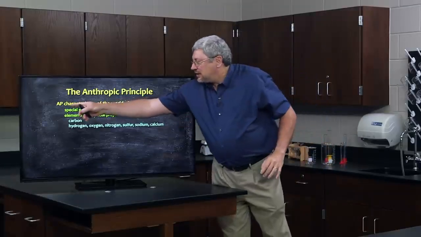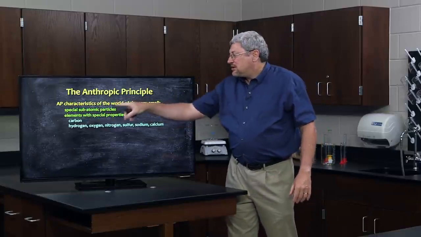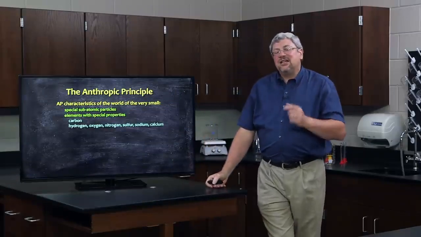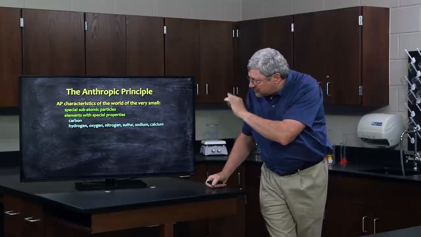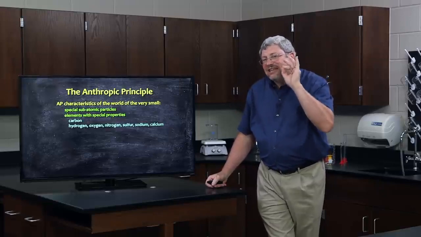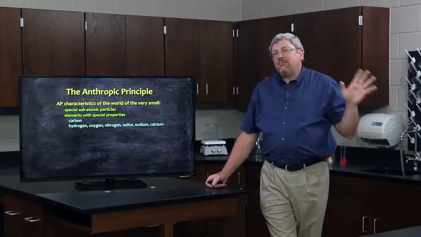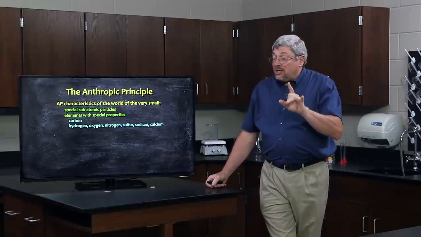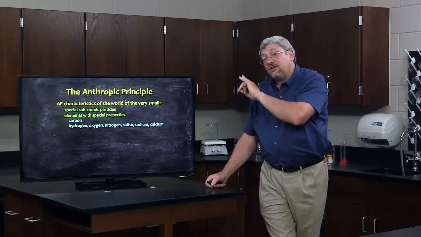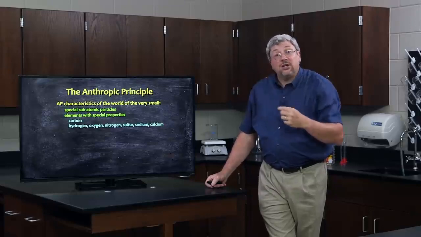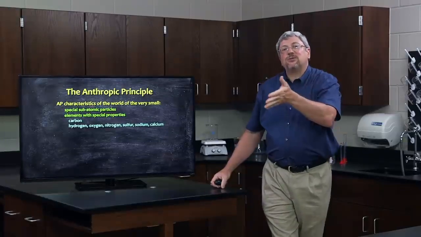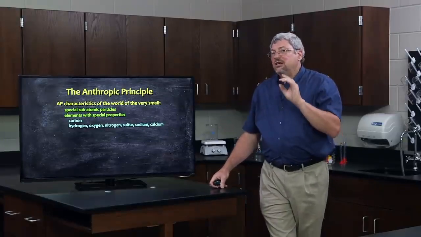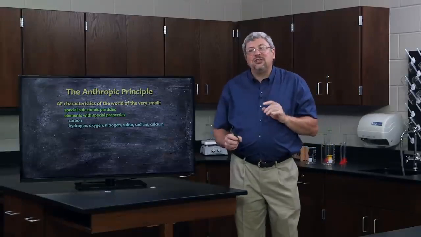So we can look at characteristics of the world of the very small, subatomic particles, and even the elements, and see that it seems to be that this universe has properties of even these very small things that have to be what they are, or life is not possible at all. We're next going to look at properties of compounds, of molecules that are built from these, and show, lo and behold, there are anthropic principle characteristics for molecules as well. If there weren't very special molecules in this universe, life would not be possible at all.